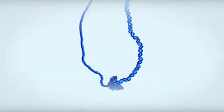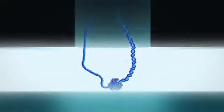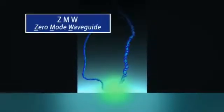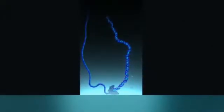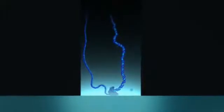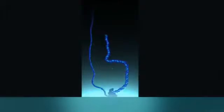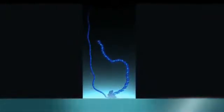The second key technology is a nanophotonic visualization chamber called the Zero Mode Waveguide, or ZMW. It enables observation of individual molecules against the required background of labeled nucleotides, while maintaining high signal-to-noise. The ZMW is a cylindrical metallic chamber approximately 70 nanometers wide that is illuminated through its glass support, creating an extremely small detection volume, just 20 zeptoliters.